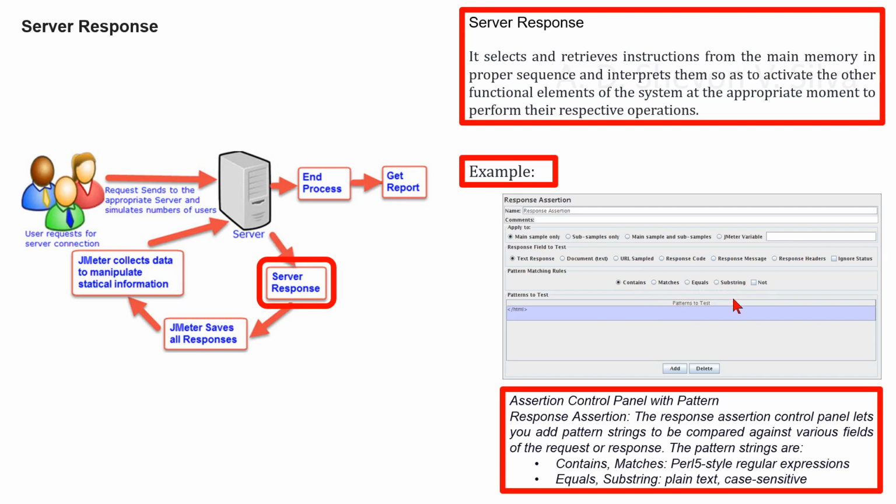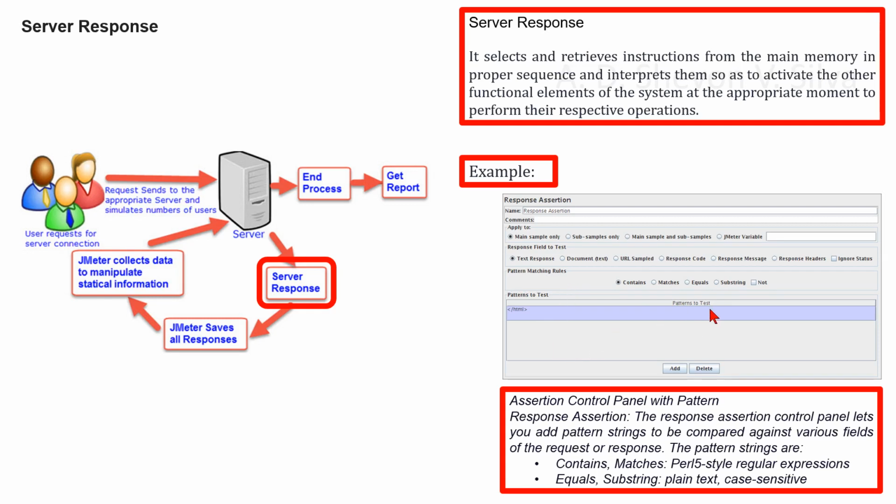Not may also be selected to invert the result of the check, or apply each assertion in OR combination. If one pattern to test matches, the assertion will be okay; instead, with AND, all patterns must match so that the assertion is okay. This pattern matching rules attribute is a required parameter.